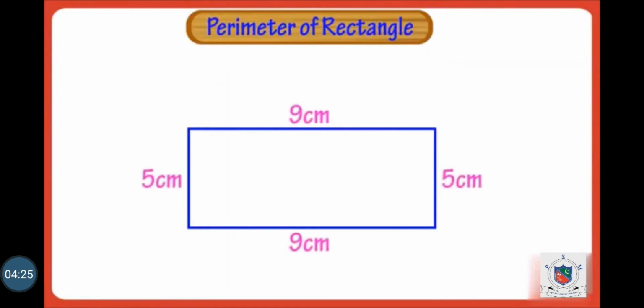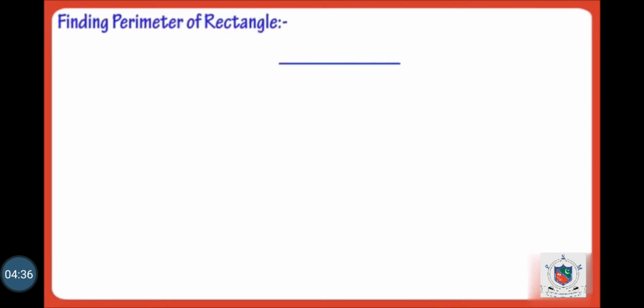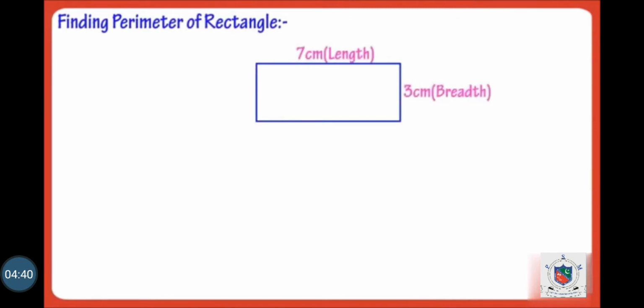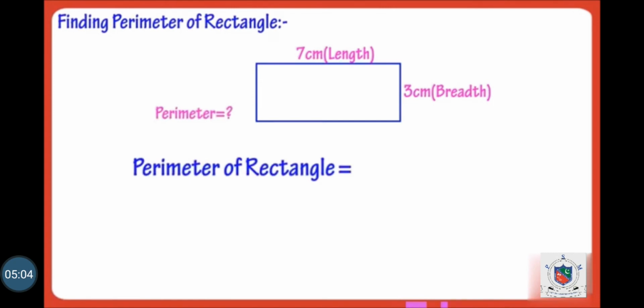Here we have a rectangle and you can see that the opposite lengths are equal and opposite widths are also equal. The length is 9 cm and width is 5 cm. So how can we find the perimeter of this rectangle? You can see here the length is 7 cm and the breadth is 3 cm. As we know about the different strategies, one of the strategies we can use here to calculate the perimeter of the rectangle. So here we are taking just length and breadth. We are adding both of these and then we can double it, means the third strategy we are adopting here.